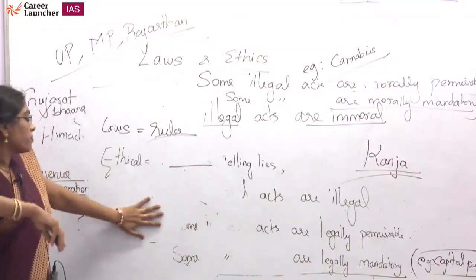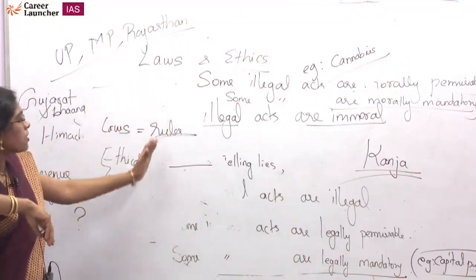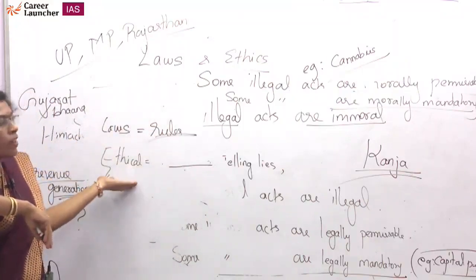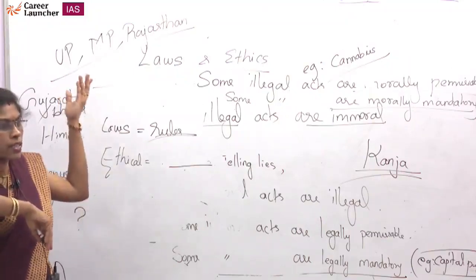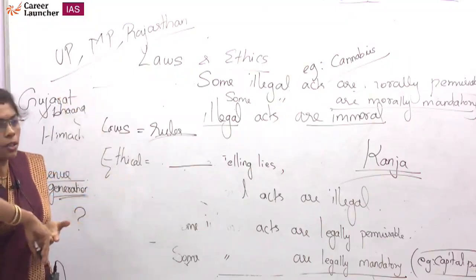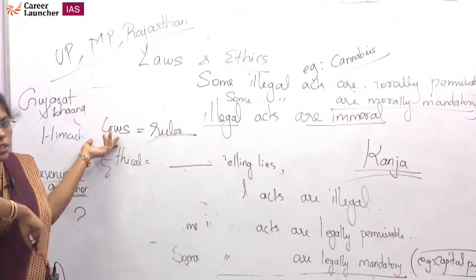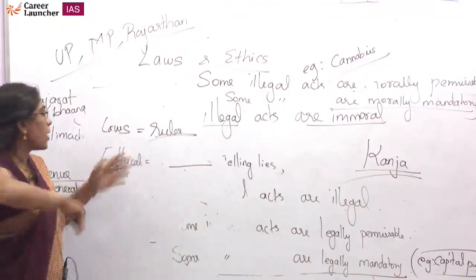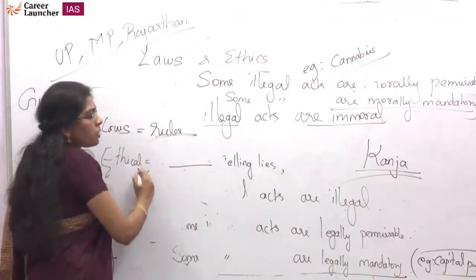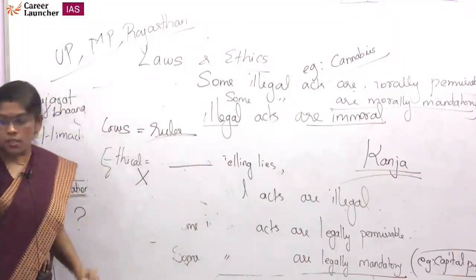If you take the differentiation, there are a lot of differences. Ethics can be violated, and there is no punishment if you violate it. Even though people believe that hell and heaven exist, there is no live punishment you can see in front of your eyes. But if you violate a law, say a policeman is standing there and you spit in front of him to check whether he is going to punish you, definitely you will be punished. If it is violated, you will be punished. Here there is no punishment existing, even though some punishments are prescribed in the Garuda Purana.